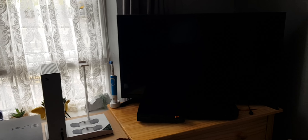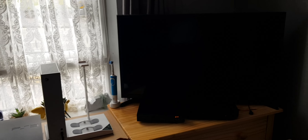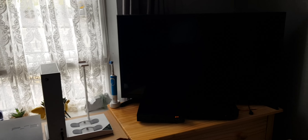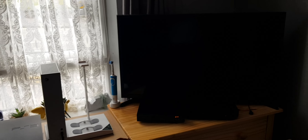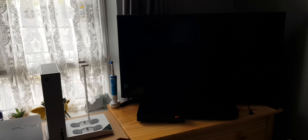Second to last game is Terraria. I actually played this recently and it still works. I've got to be quick filming this because I'm going to Glebe Farm for dinner. Here's the splash screen — and yes, of course it's going to work because it worked a few months ago when I played it recently. I'm going to take out the disc now and the last game is Minecraft, which is the game I play mostly on this thing all the time.